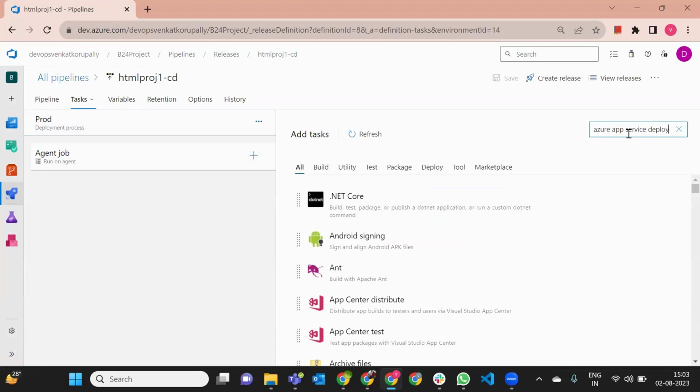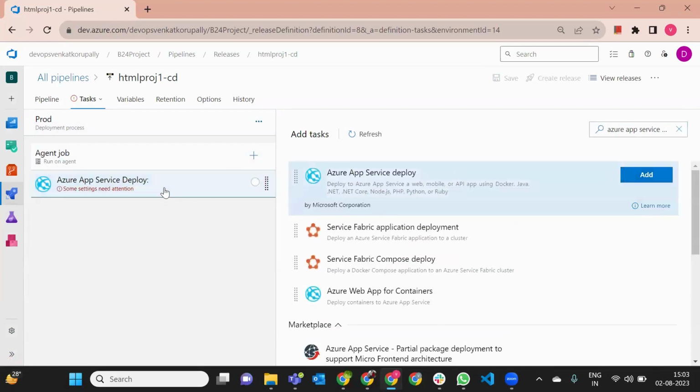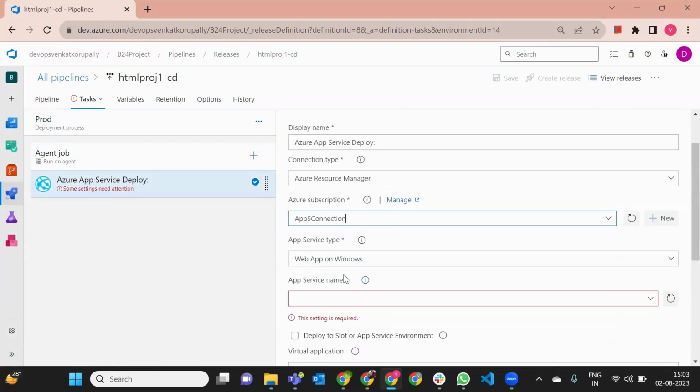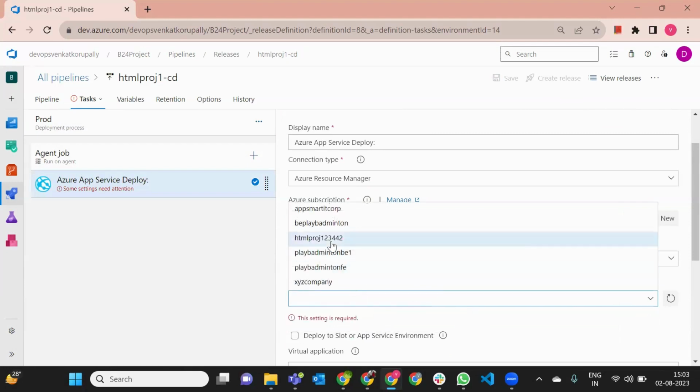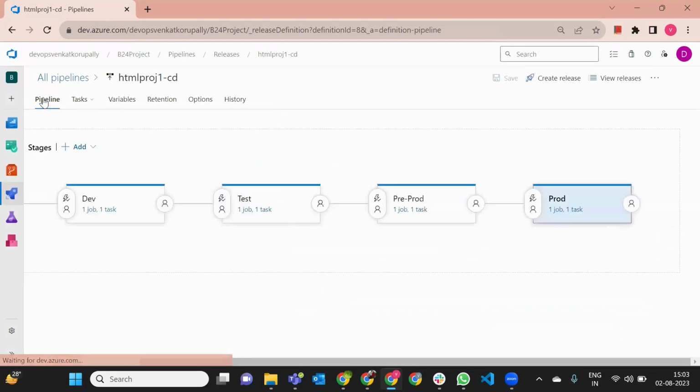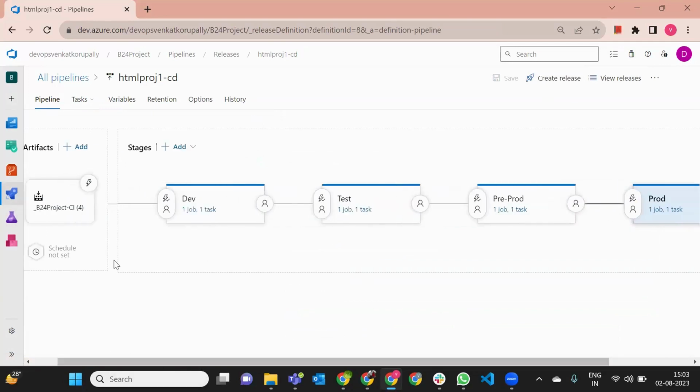Till now, we haven't written a single line of code, guys, but you have successfully configured 4 environments in the cloud. That much easy it is, guys. I know it may be a little bit confusing for you because it's your first class. So don't worry, from tomorrow, we will go in detail. If you go to the pipeline, guys, when you click the button create release, the same code will be released to the different environments, guys, simultaneously.